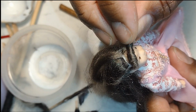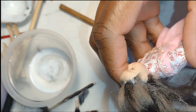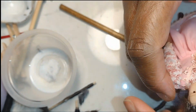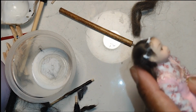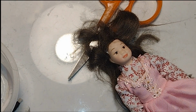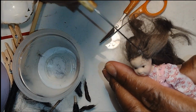Now again, I'm more deliberate when I get closer to the front of the hair and around the hairline. And for this little girl, because she's a little younger, I definitely want to give her a full bang across the front of her head just to make a clear distinction that she's a little girl and not a teenager. When I was a little girl, a bang in the front was a clear distinction that you were a child because the big girls didn't wear bangs.